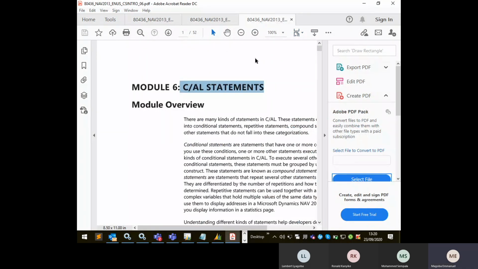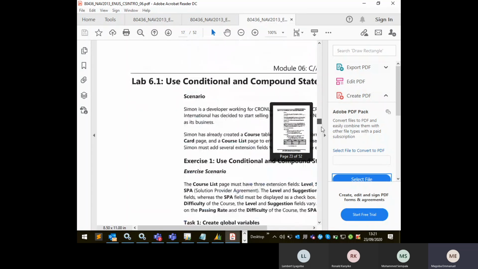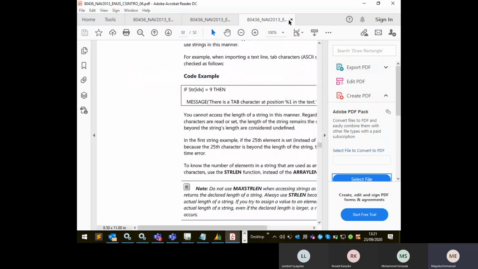So tomorrow we have to go through this, and then we shall see. I know we've tackled this somehow, so it won't be that difficult. After this, we shall look at functions, we shall look at reports, we shall look at queries. Yeah, we really have a lot to cover, and we need to cover this.